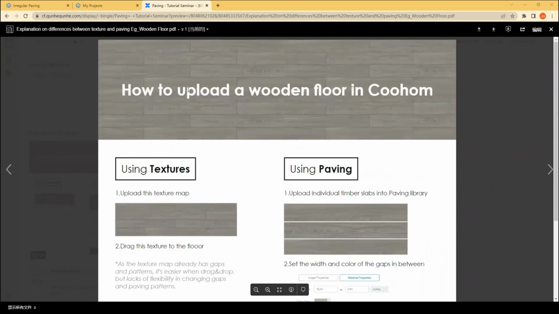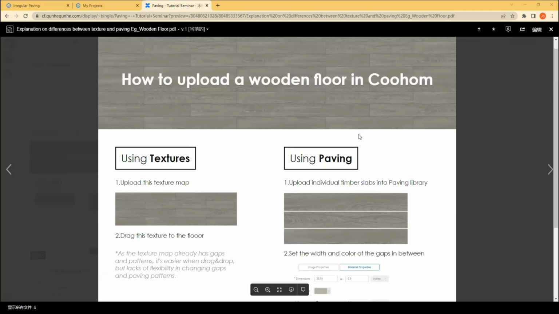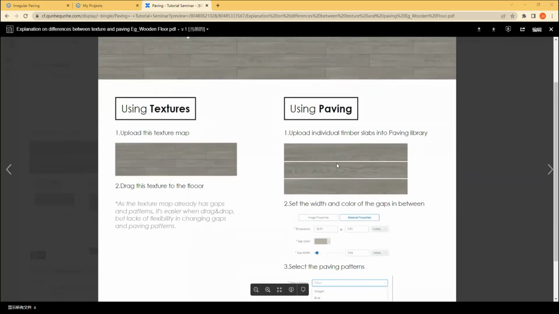The example of uploading a wooden floor in Coohom, there are two different methods. If you're using the textures, you'll need a seamless texture map that you made in Photoshop or some other software. Then you can just upload the textures and drag and drop the texture to the room, and it will automatically pave the whole room.